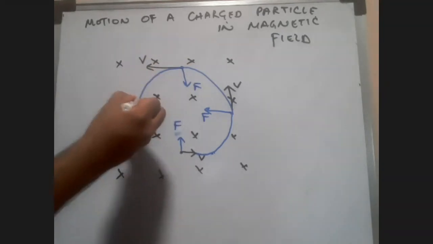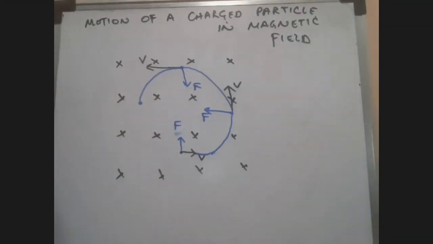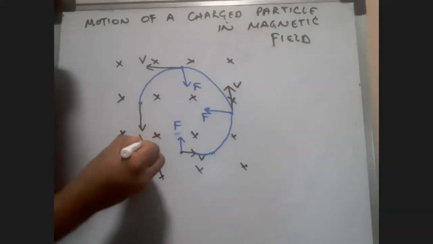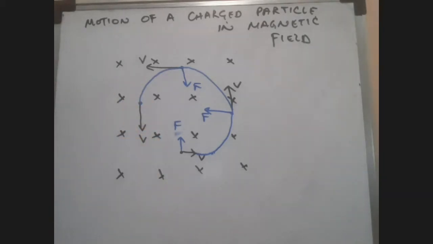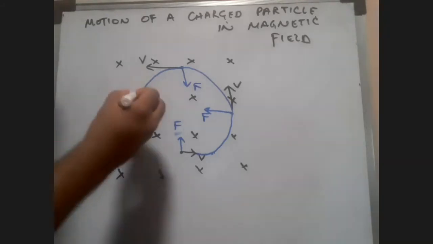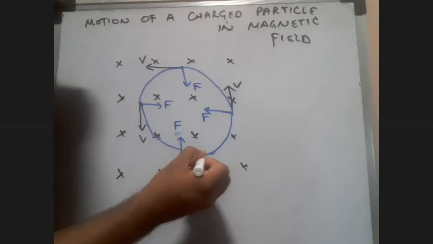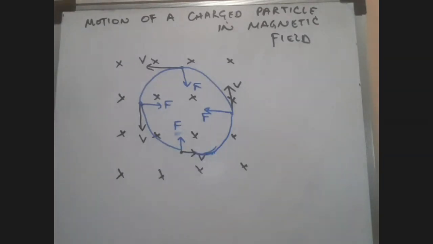And so what are you getting finally? At this point here, the velocity vector is again going to be in which direction? It's going to be downwards. So if the velocity vector is here, then the force is again inside. And students, can you see what is being formed here? A circle. Okay, a circle is being formed. So students, this is an interesting thing.